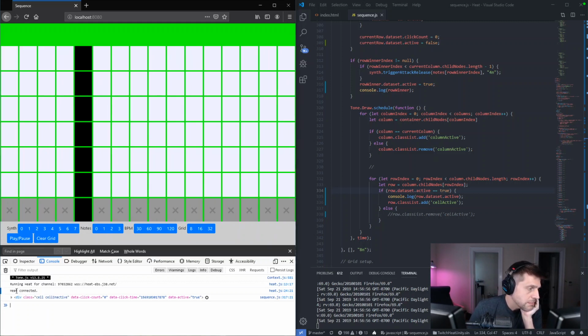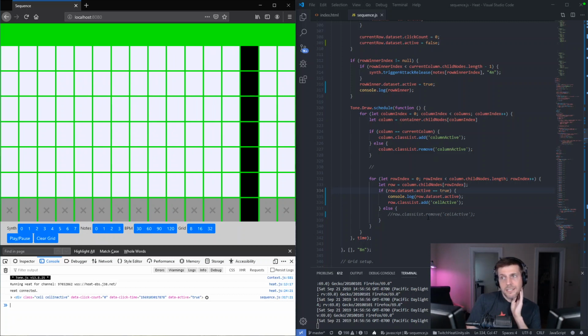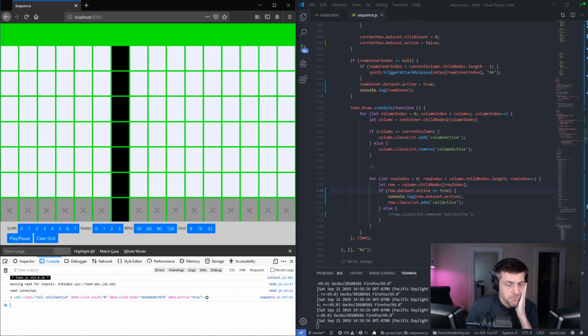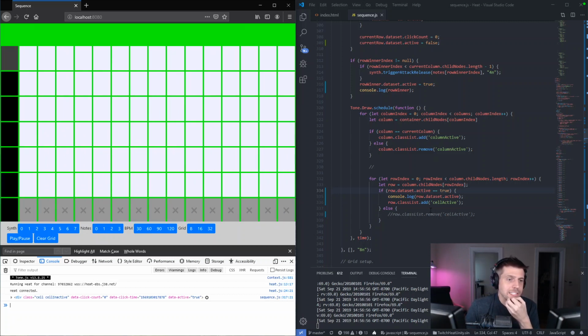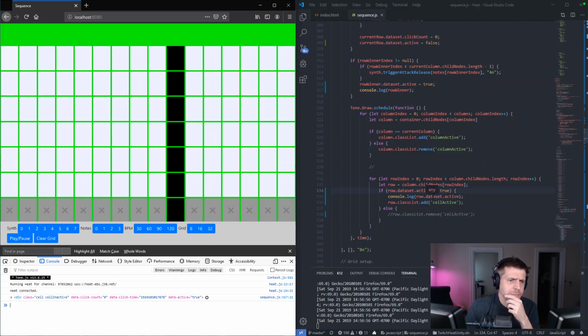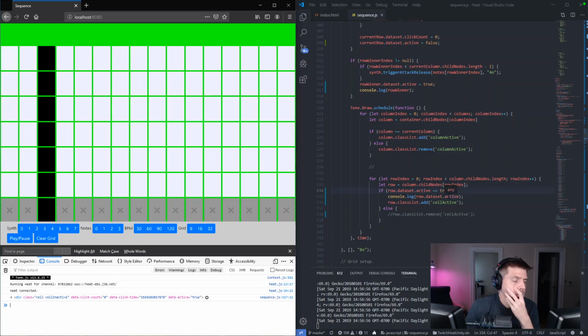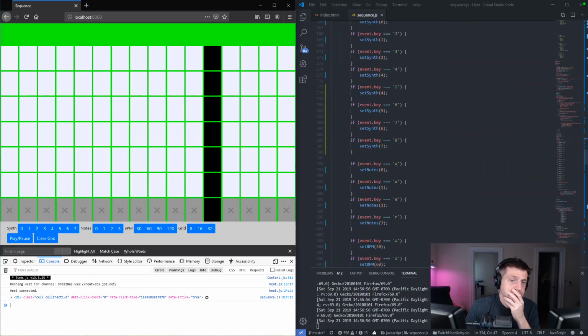Sure wish this was a language that had types. I guess I could be using TypeScript. Because this feels like a really dumb problem. How about this?